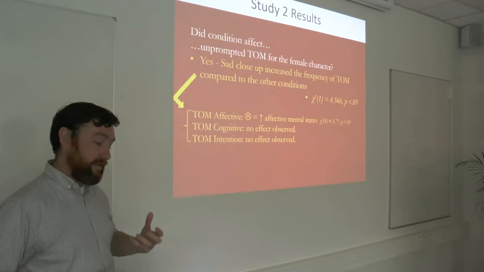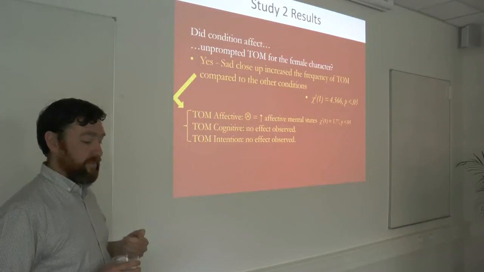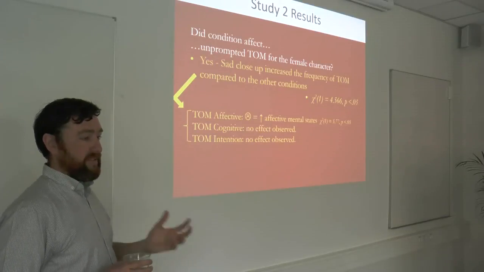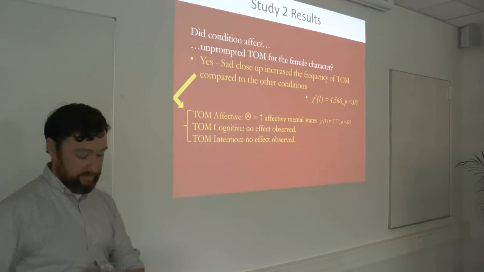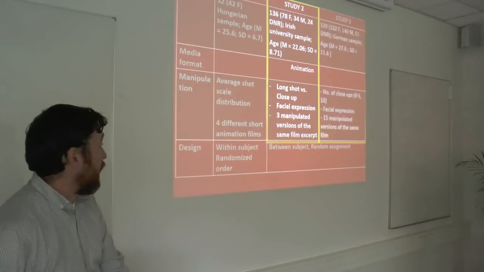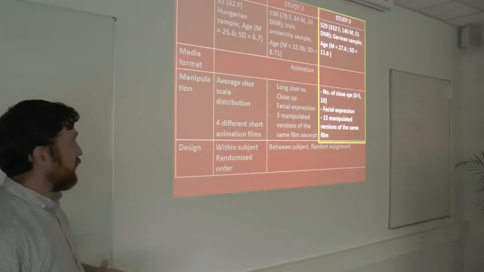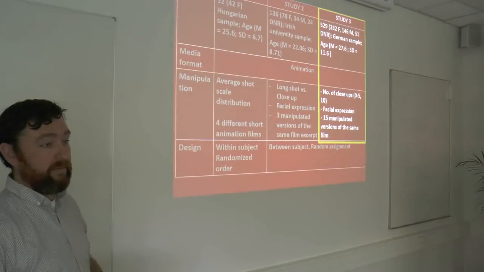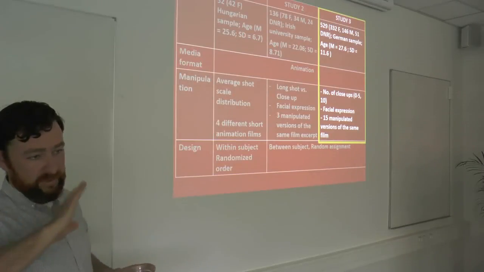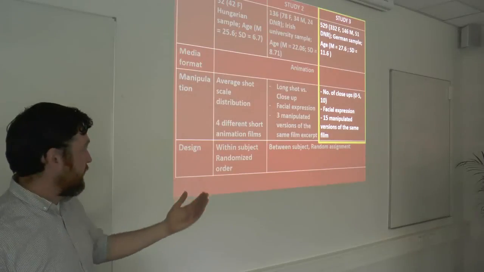We thought this was interesting, and this added weight to the idea that these different types of theory of mind could respond differently. And so we were particularly interested then in study 3, where remember they saw the entire film and they were assigned to a condition that was either the original or 1 close-up, 2, 3, 4, 5 or 10 close-ups. So they were assigned to one of these conditions and then they went through the task.